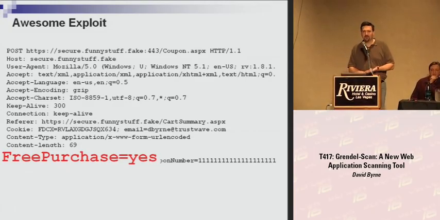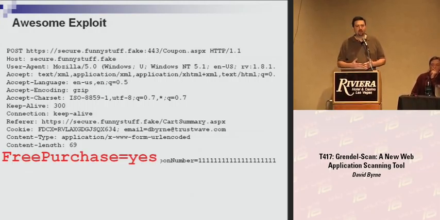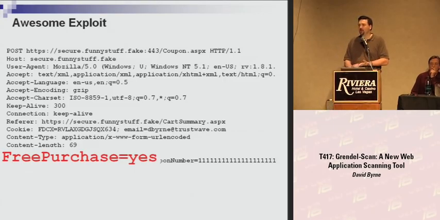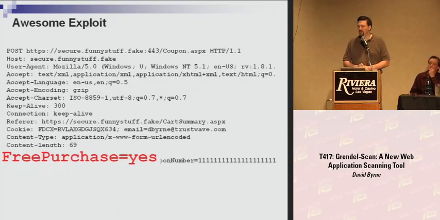A better example comes from a test that a colleague of mine did last year. What he found was that given an employee's name, he could go to different parts of an application and query information about that employee. Most of those queries, in order to get to the data, required some other kind of secondary information, like an employee ID number. But what the tester found was that all of that information was available from somewhere else in the app. So in the end, he was able to walk away with the employee's home address, the home phone number, social security number, employee ID number, and some other sensitive information. He shouldn't have been able to get access to any of that with the account that he had.